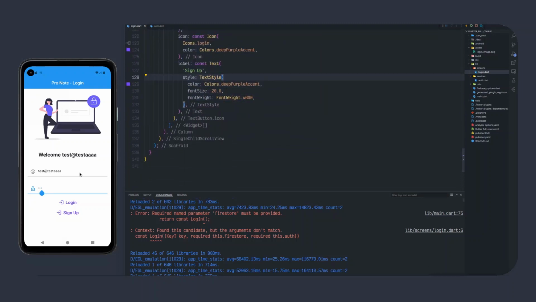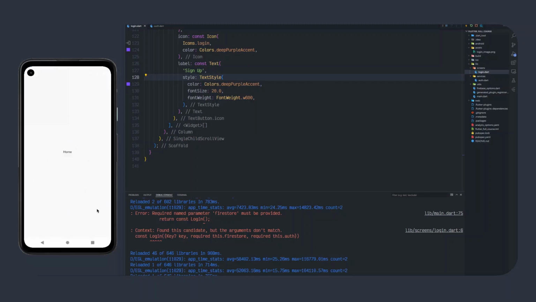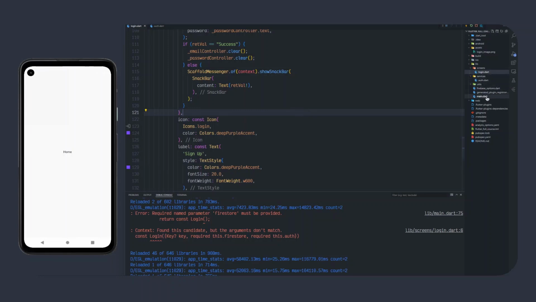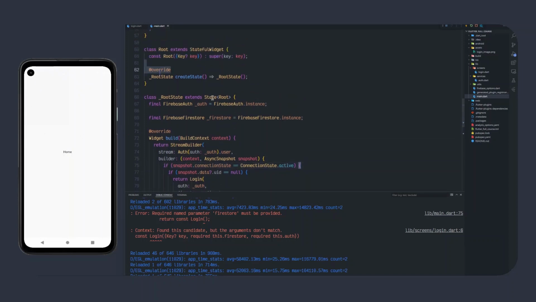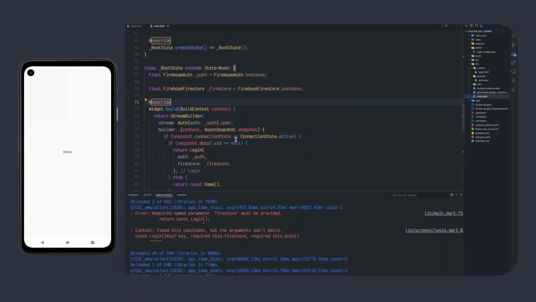So if we save all of this stuff, then what I can do is just come here and give it a test email, and come here and go test 1 2 3 4. If we log in, we get this error because we have not created an account like this. So we can click on sign up and that should log in for us. We come to the home page. Because we don't have an app bar, the icons have become white, but that's fine. When we get an app bar, we'll do that.